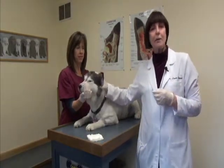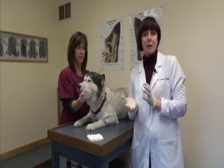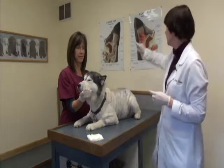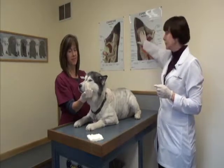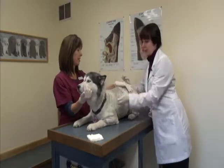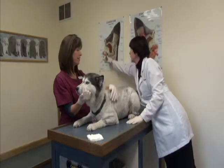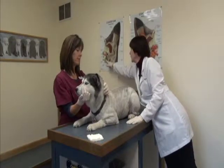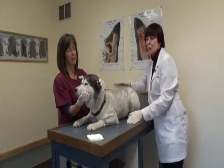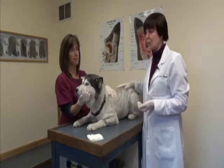And then we get to the part of medication. Depending on the size of the dog, how much medication, and it's important in a dog this big that we're treating the entire ear. That means this part here, and then down into the, you can see it better over here, and then down into here, and then at the end we massage that medication to go down into this canal here. And again, here's the eardrum. This is the middle ear and the inner ear, and we don't want damage to get into the inside where the dog would have balance problems or hearing problems, which can happen from chronic ear problems.